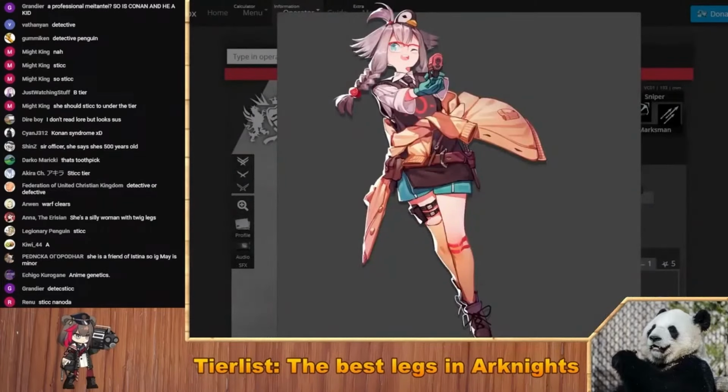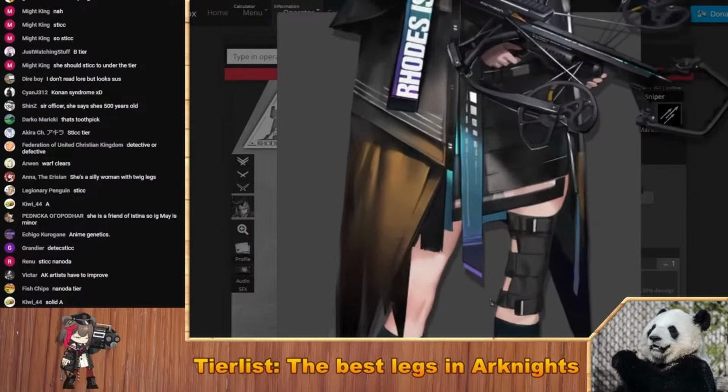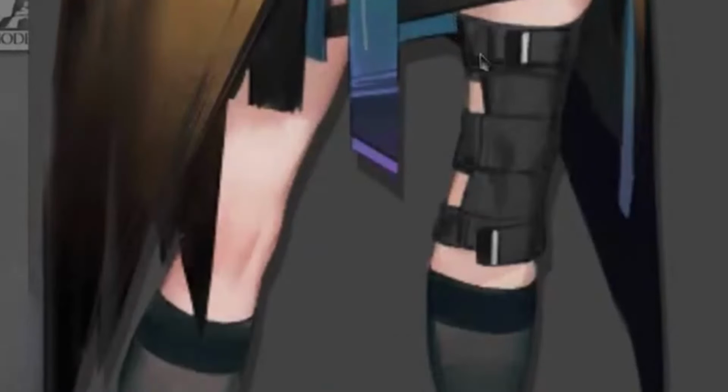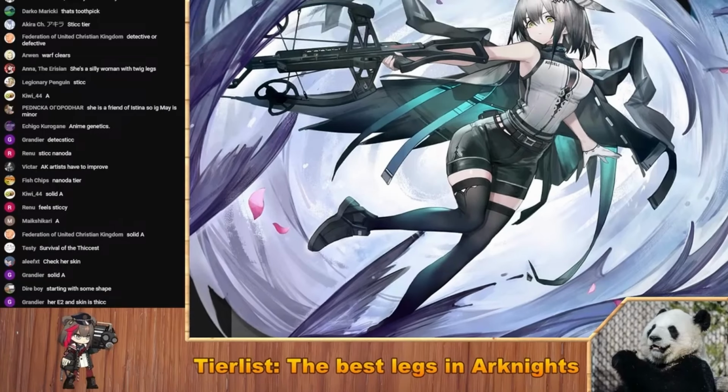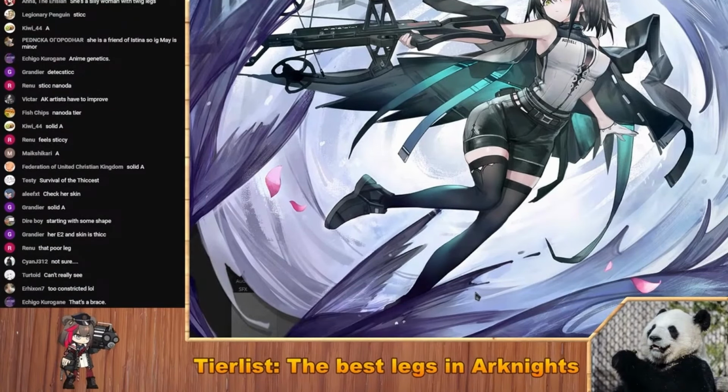Now, Gravel. The E1 art definitely has some shape to it. Her lower half has some muscle to it. We don't have too much of her thighs here. Actually, what's going on with her right leg? I guess it's just hidden. Look at the size of that knee. This looks so weird. Well, her chart just saved it. That's definitely enough to beat Warfarin, I would say.